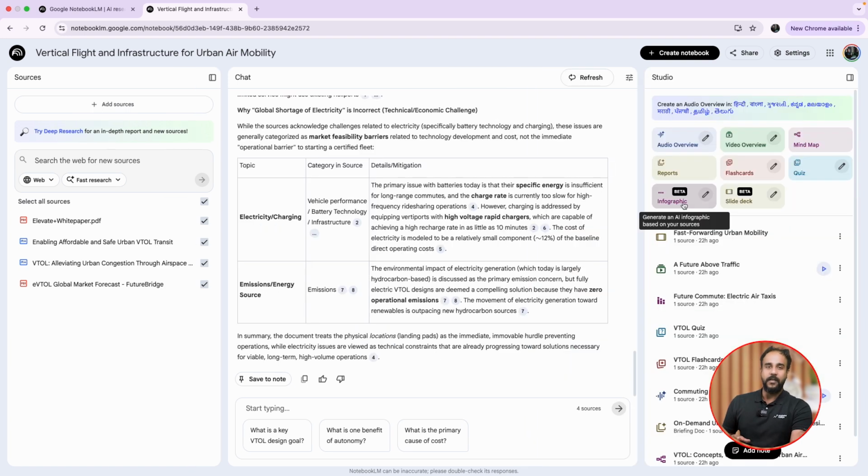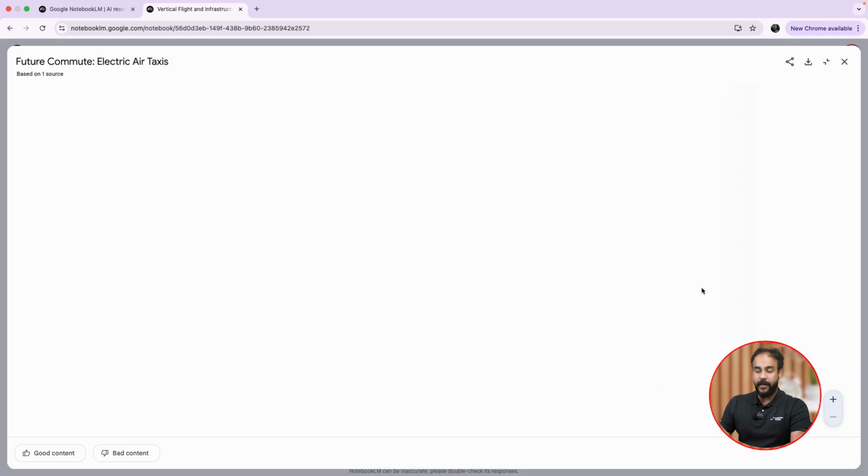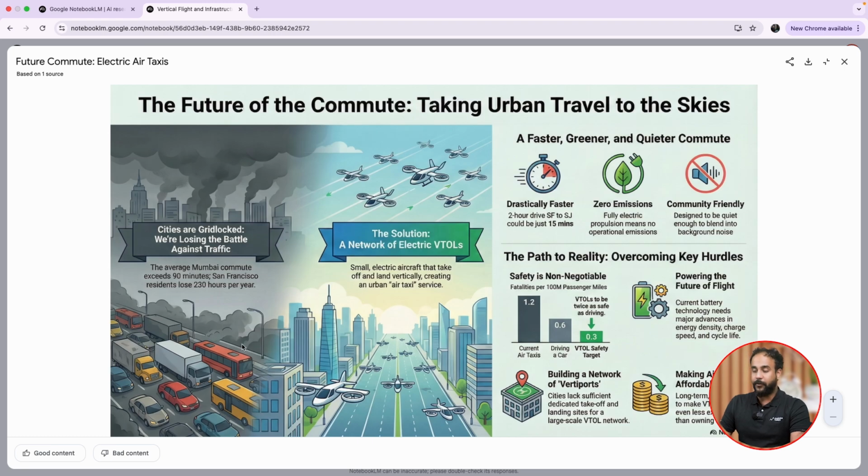Next is infographic. This one is a relatively new feature in NotebookLM and it has blown up the internet ever since Google introduced it. Why? Well, it basically compiles all the information from your uploaded sources and makes one super comprehensive and amazingly accurate infographic depicting that information. Needless to say, this feature is a game changer for presenting any complex topics or depicting a lot of information within a single window. Here is what NotebookLM generated for our Uber Elevate PDF. One look and you can see how super cool and informative this is, right?